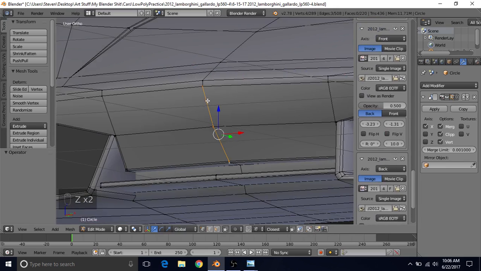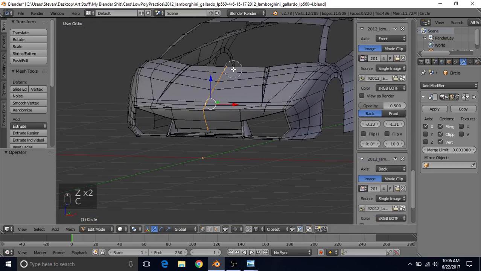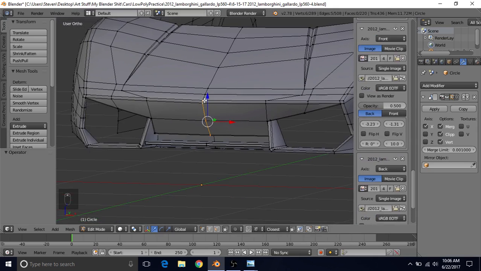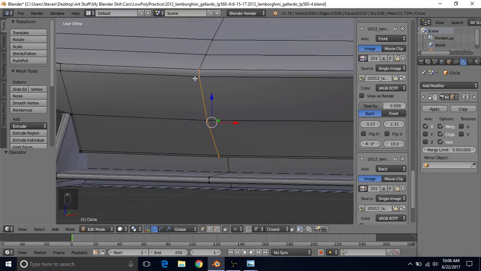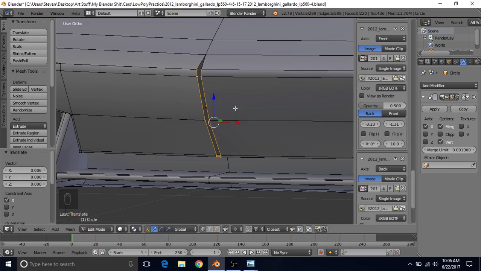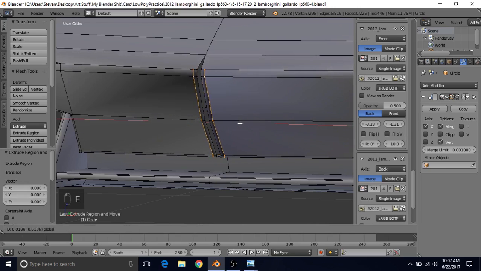So I'm just going to do Alt and right click, get this whole edge loop, and we're going to deselect by using C and middle mouse to get rid of those. We're going to turn off clipping for a second, and then we're just going to drag these out. Then we're going to press E to extrude, right click to cancel, and drag them, whoops.